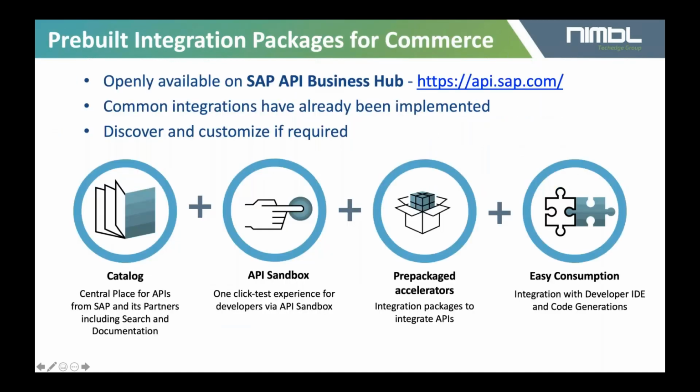I talked a little bit about pre-built integrations and how do you find those? Well, api.sap.com, search for SAP Commerce, and you'll see, number one, the API sandbox where you can play with APIs and test them out. And you'll also have the ability to download those prepackaged APIs for S/4HANA between SAP Commerce and S4 so that you can deploy them in your landscape.